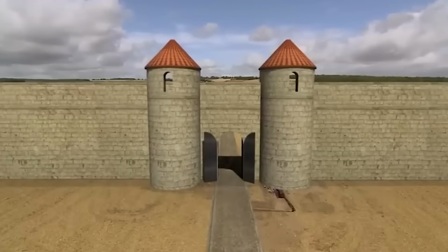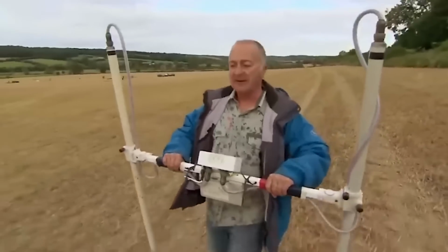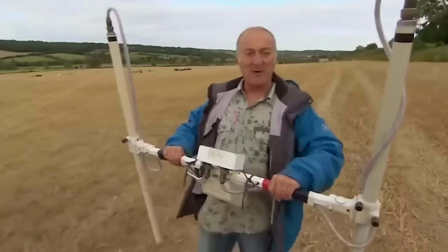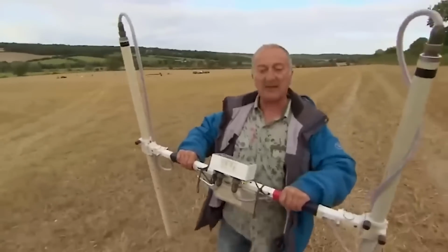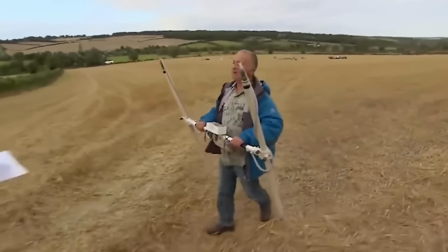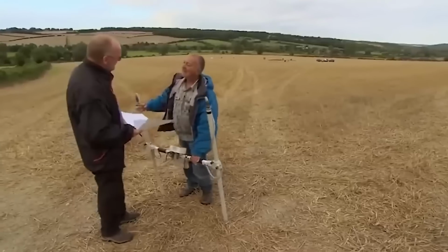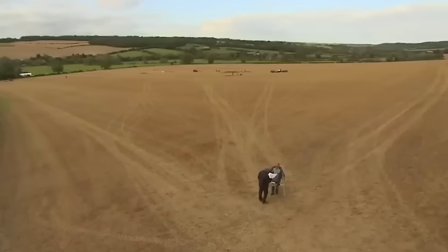It's very impressive. When you first pick one of these things up, it seems pretty light, but the more you hold it, the more you can feel its weight in your biceps and, for me, in the small of my back. And yet you guys have been going up and down this field non-stop for 3 days. Yeah, well, you've just walked about 20 metres. If you kept going for another 55 kilometres in total, you'd have walked what the team have walked in the past 3 days. I mean, they've collected just short of 500,000 data points and surveyed 27 acres of ground.